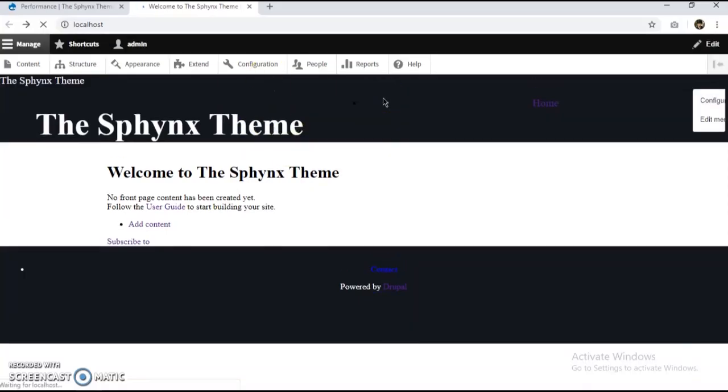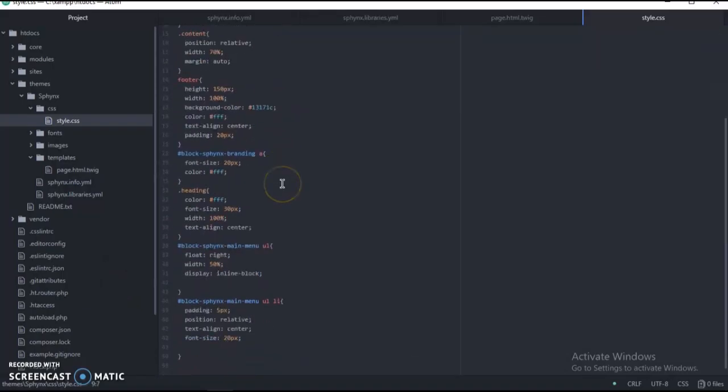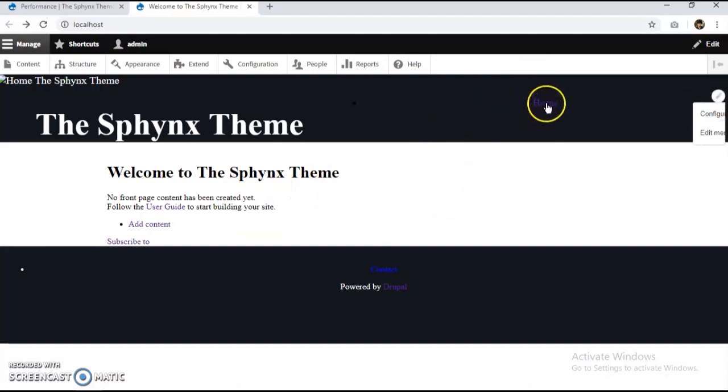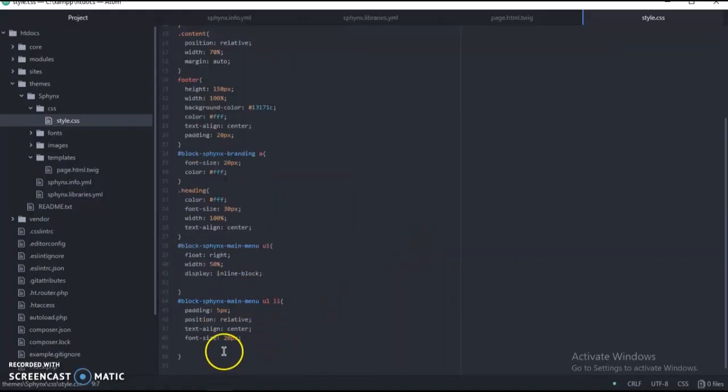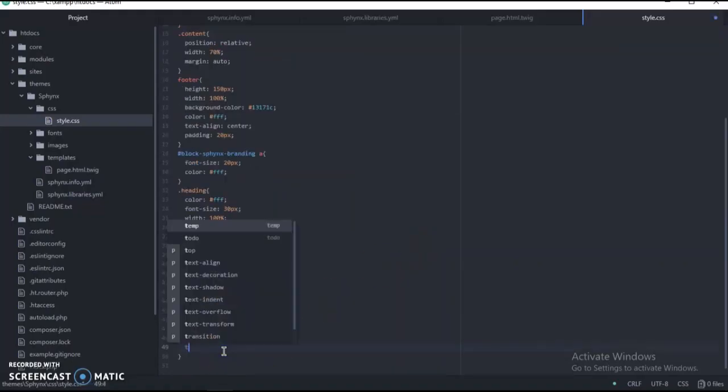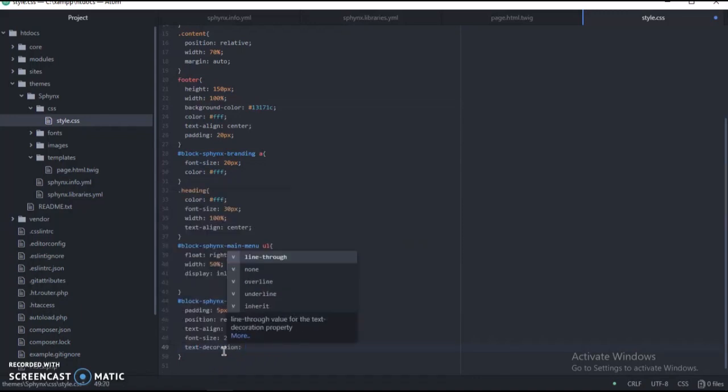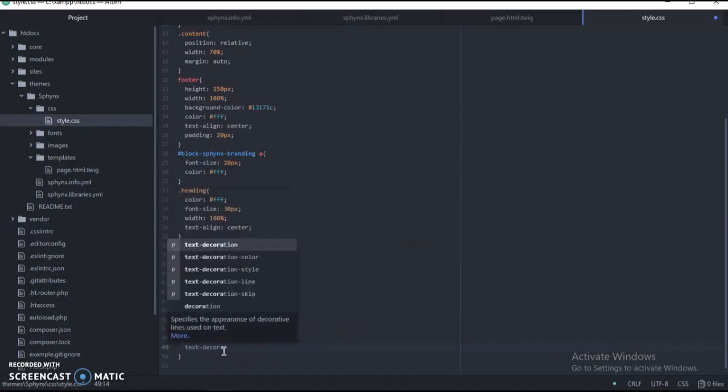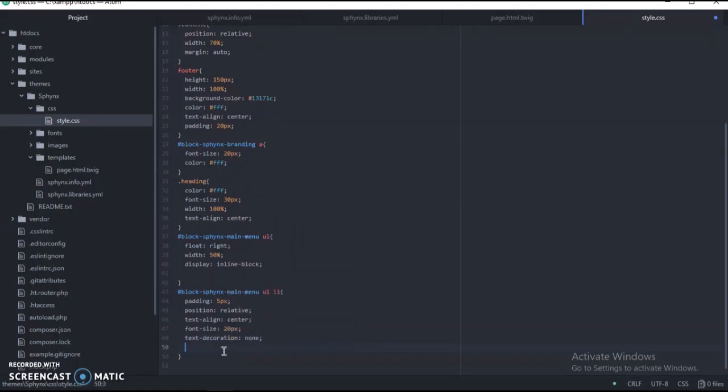Okay, so yeah, I'm going to also, oh, that will not change right now, but I just removed these dots. And also I'm going to have a color here. Text decoration none.